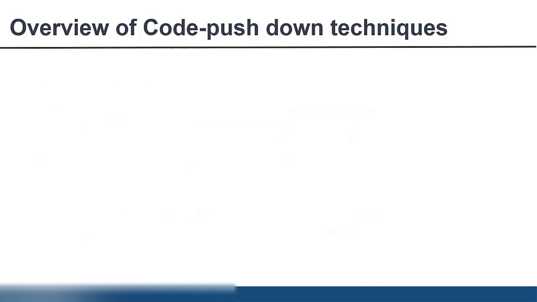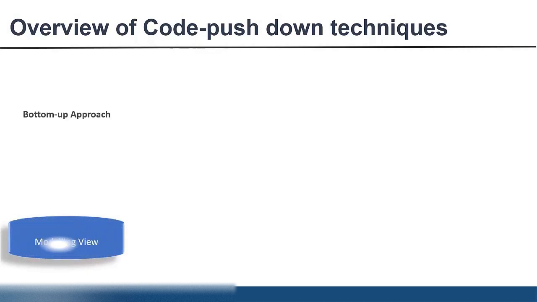So till now you have learned multiple code push down techniques, and I am sure you must have got a bit confused about when to use what. So I will help you to revise all code push down techniques that you have learned till now. You started with the first code push down technique, that is modeling view. You create a modeling view in HANA database and then you create a proxy on top of it in ABAP layer, which is called an external view.